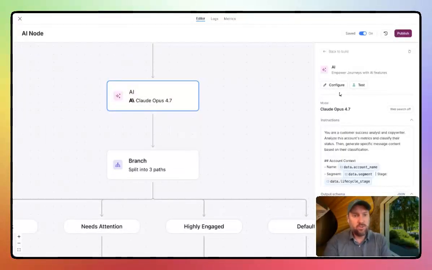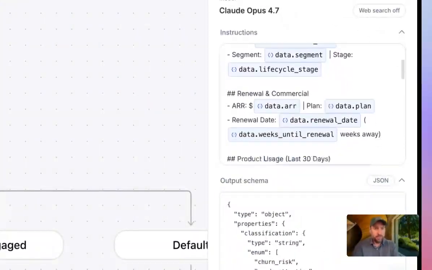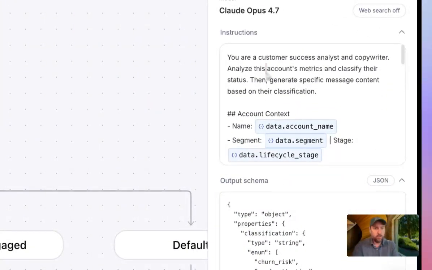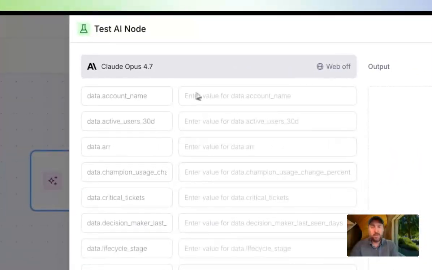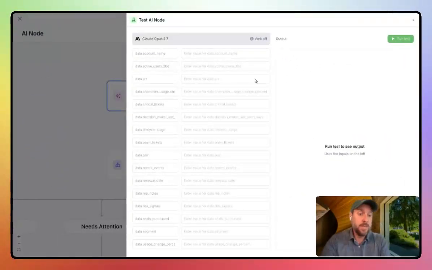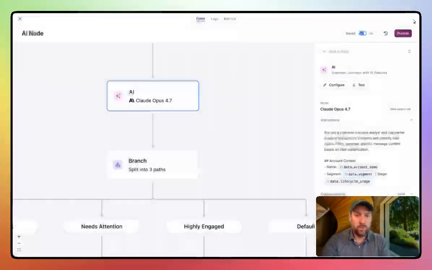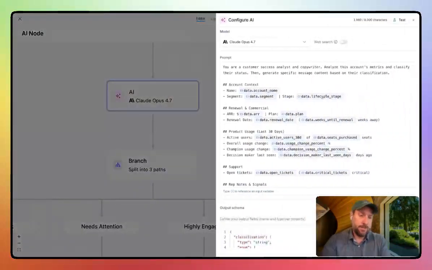The first thing you'll notice here is that there's a configuration button. This is how you edit all of the content within the instructions, as well as the output schema. You can also test it with all of the parameters that are called within the prompt, and it'll spit out the test here, which is a really cool feature. You can preview before you launch it live. In this case, there are no actual real users in this, and this is a totally fake app, so there's no risk in me demoing it live for you.